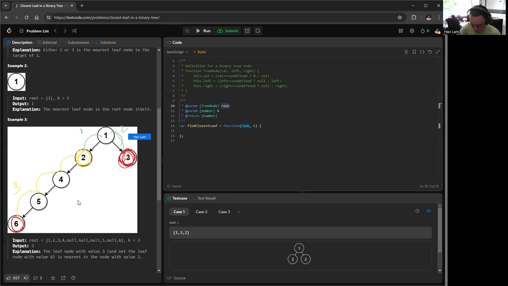So the answer is 3. Because as mentioned earlier, we are counting the number of edges, 1, 2. And for this one it is 1, 2, 3, which means we can go back up to the parent.